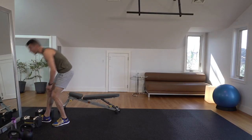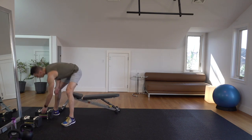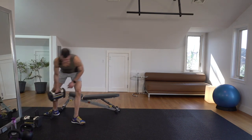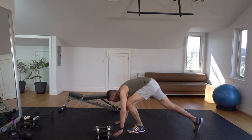Fourth set. Things are starting to heat up now. We're gonna do a slow push-up, okay? And then I'm gonna grab a heavier weight for the next move. So we're gonna do a slow push-up first. Down, standard push-up position.